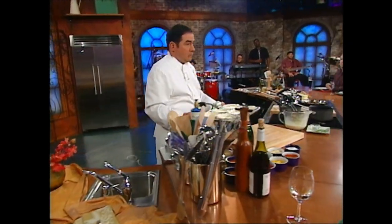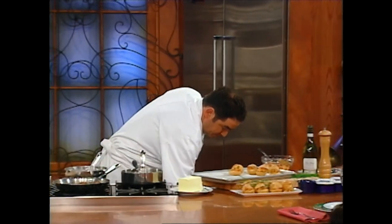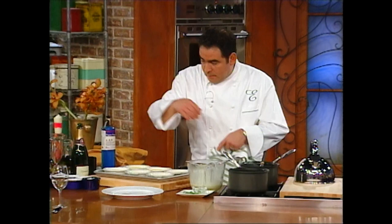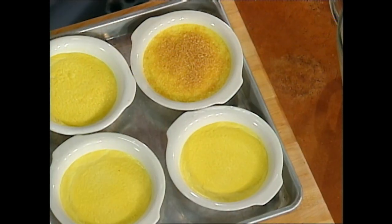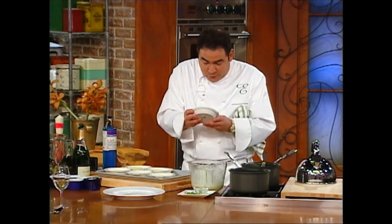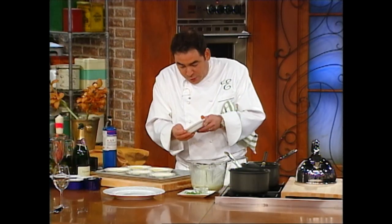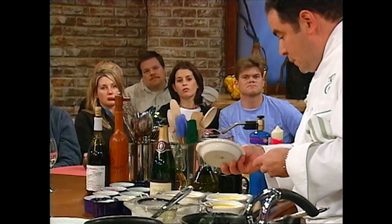Now, when you're ready to serve this, the savory thing that I do, let me show you this. I still take some raw sugar to give it that top. What people also make a mistake doing, they add too much raw sugar. And then it doesn't turn into caramel. It turns into like burnt sugar. So you want to make sure, first of all, that you just sprinkle the top like this, okay? Save the rest, sprinkle it around.